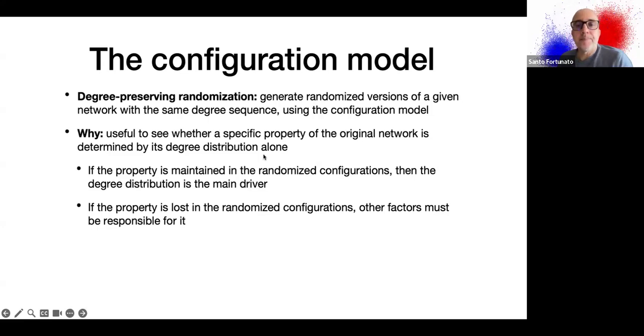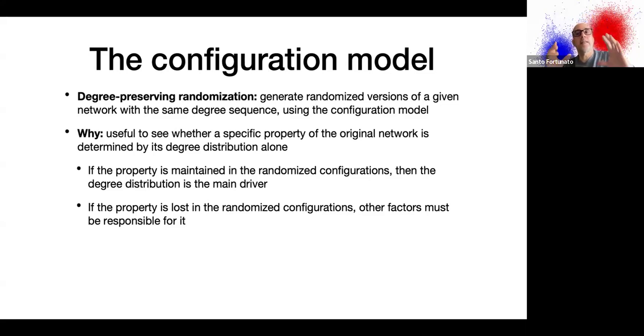The reason why people do that even today, this model is kind of old in the meantime, is that you want to know if some properties, some measures that you make on the original network, depend mostly on degree or on other features of the network. If they depend mostly on degree, you should find the same features also on the randomized network. If they don't depend only on degree, then instead, you're going to find some discrepancies in measuring something, which could be clustering coefficient, could be other features or, for instance, centrality measures that I didn't introduce so far. So it's used as a baseline.